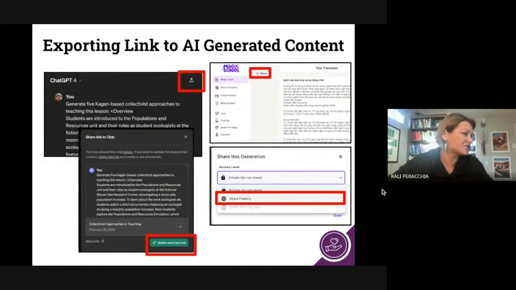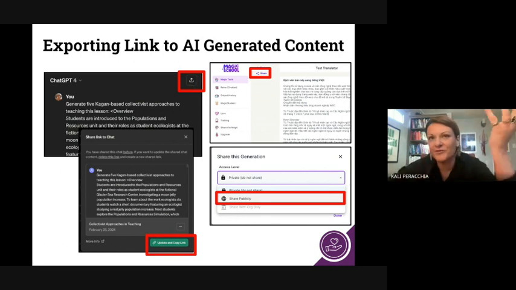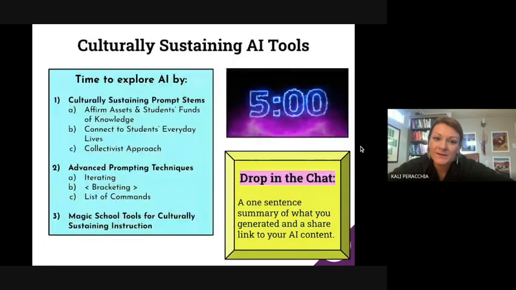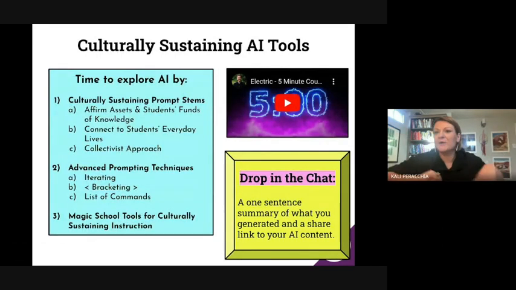We also just wanted to show you, if you do have a really big AI conversation that you want to share as a link, both ChatGPT and Magic School, and all AIs, have the ability to share. You'll usually see a little arrow or a share button, and it will give you the option to share a link to that entire chat, so you don't have to copy and paste all of that content. So just a few more pro tips with prompting and using chatbots.